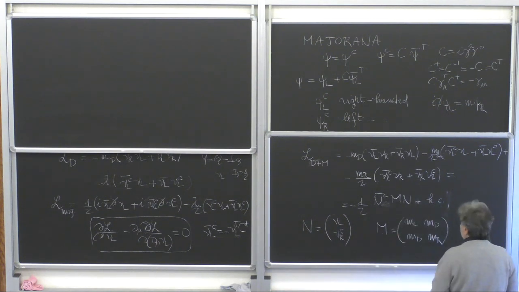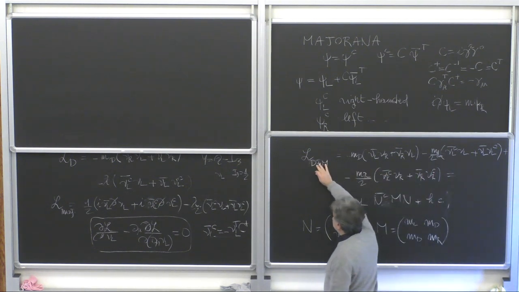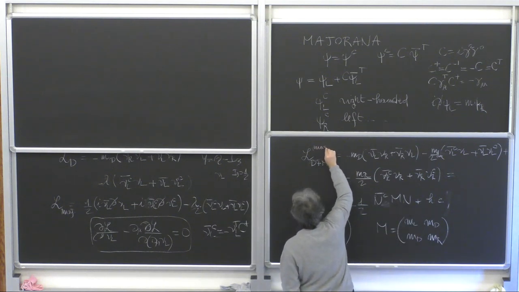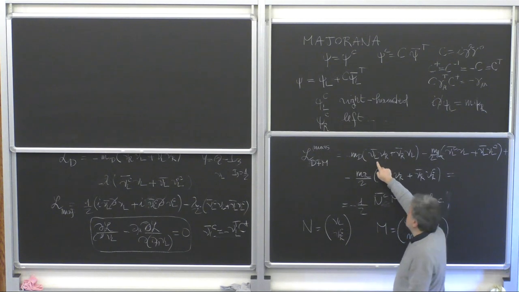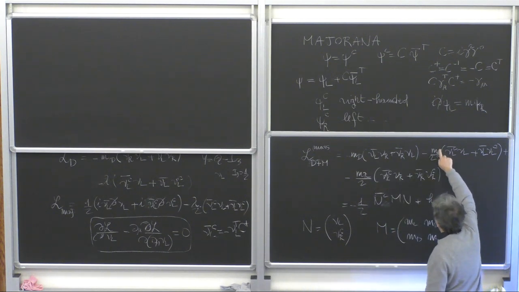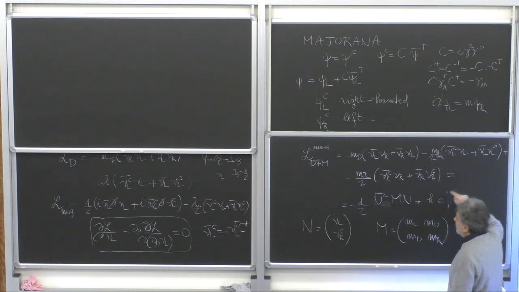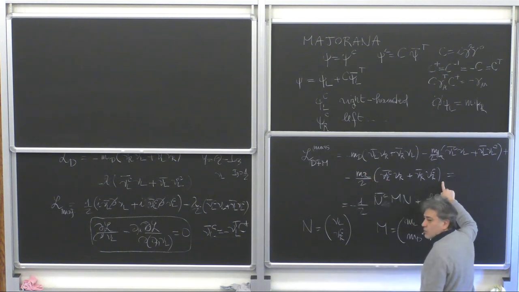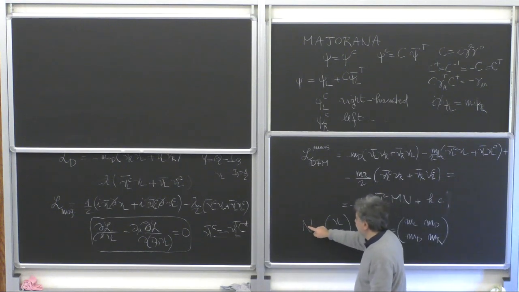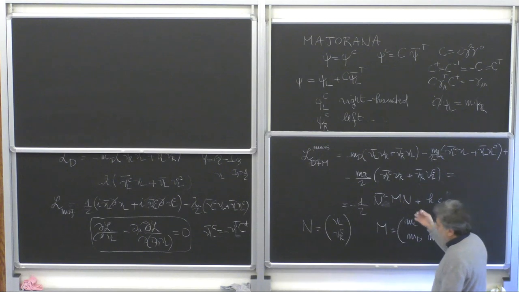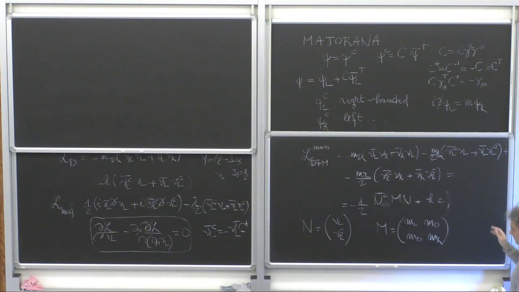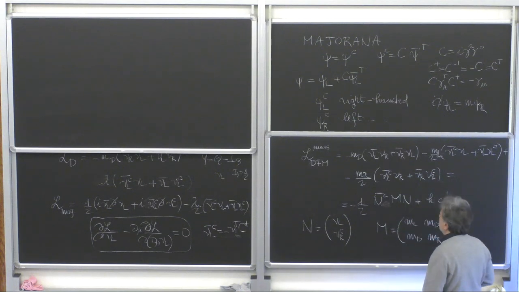So what are these formulas? We consider the most general mass term in the Lagrangian for a Dirac neutrino. So we have the right-handed part together with nu L. We add a Majorana mass term for nu L, a Majorana MR term for nu R, and by introducing this doublet that is left, because nu R complex conjugate is left. Remember, left means that only the lower components are different from zero. With this symmetric matrix M, you can write, okay, there is some trick that you have to use, but you can prove that this is true.